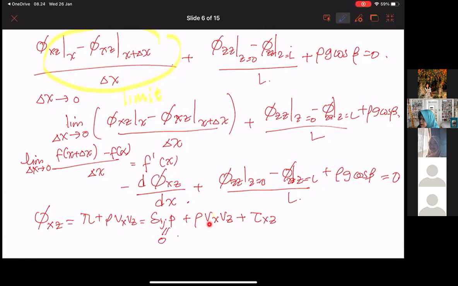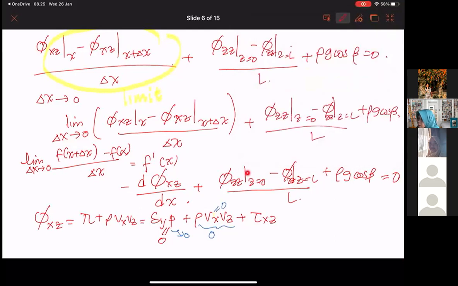No. Okay, so because this is 0, this would be equal to 0, and this also equal to 0. So the one that contributes to psi xz is actually only the tau, or the momentum flux, or the shear stress. So this one we can change with the tau xz. Okay, and then let's check another one.